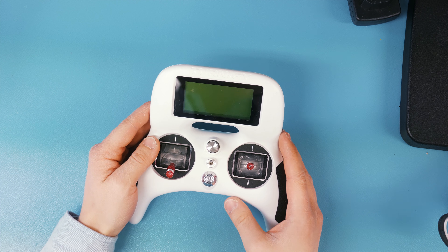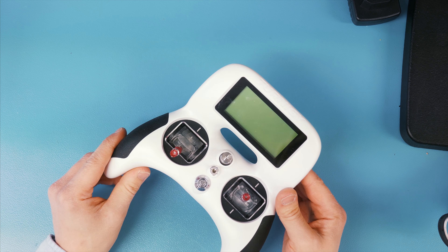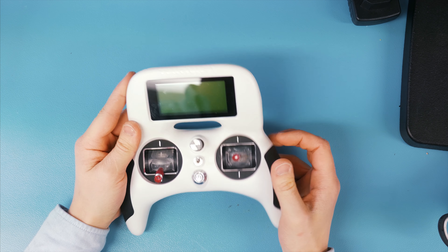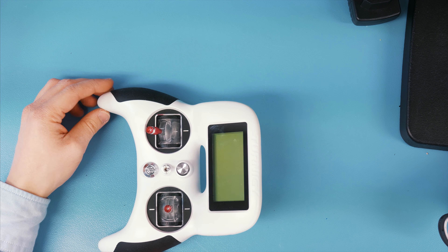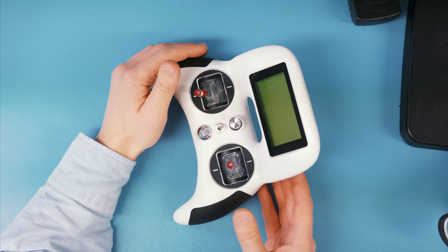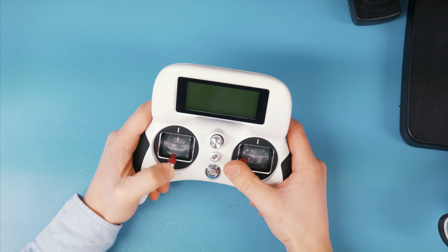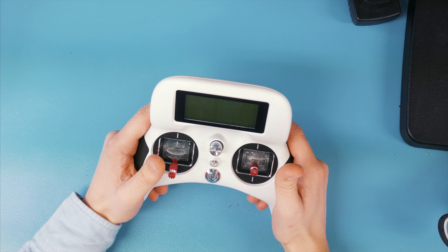Taking a closer look, I was actually surprised by how high quality it actually feels when I first got it. The plastic feels very rigid and it doesn't flex at all. Beyond that, it also has some heft to it. A lot of the weight is distributed in the screen part, which is a bit annoying because it tips over quite easily. But I really like that it has weight to it, is super small, and feels so nice in your hands. For me it fits my hands just perfectly.